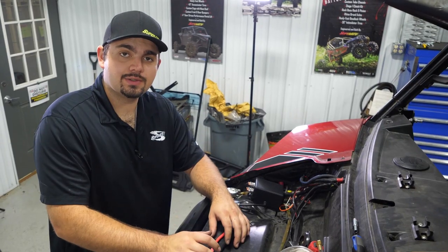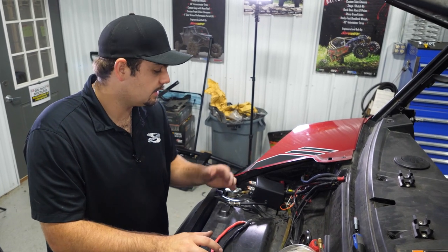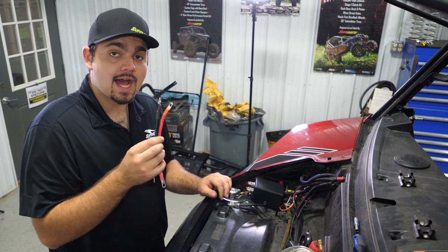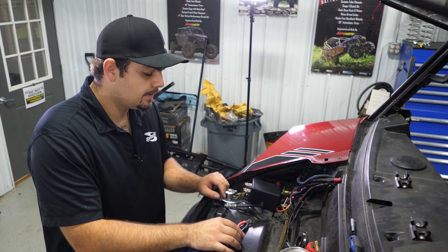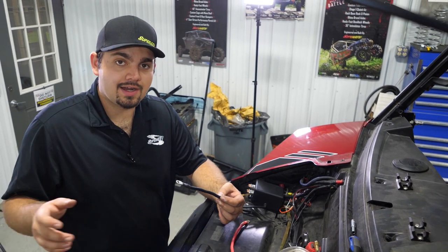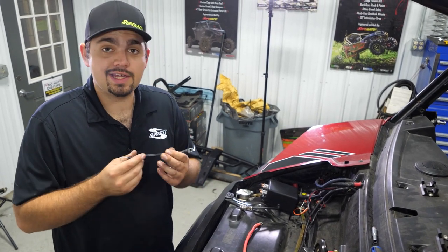The next thing is to connect our wires from our winch control box to our power source, which in this case is our bus bar. If your bus bar is not wired up, you'll have to run your battery hot and ground to the battery directly, but our bus bar is wired up, so we're just going to run them straight from the box to the bus bar. The kit comes with a big long spool of wire, but we're not running far, so we went ahead and cut them down.